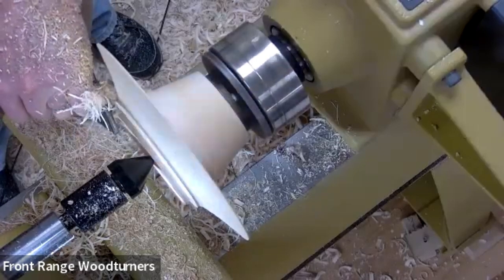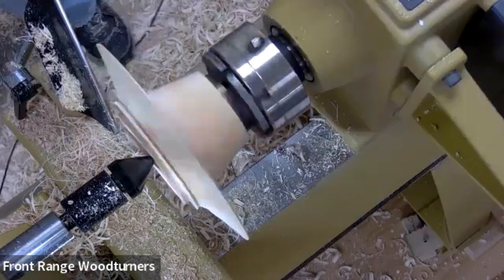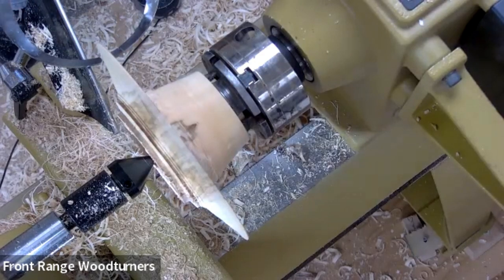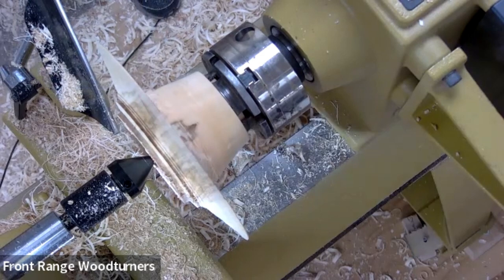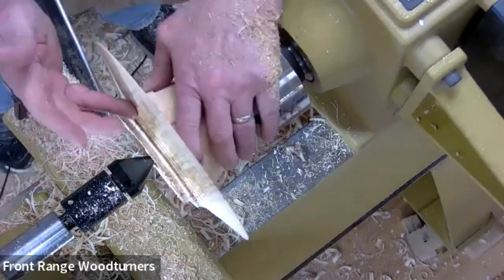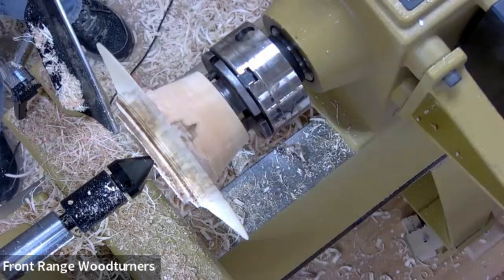And what you're looking for is these really thin hairs, those little tiny, tiny, tiny ribbons that we're getting off, and we can check ourselves. It helps if the tool rest doesn't get in your way. Now, I'm thick there. I'm a good quarter of an inch. So I want to take them out. Now, as we get closer to the hat itself, that doesn't matter as much, but I'd still like it to be thin.